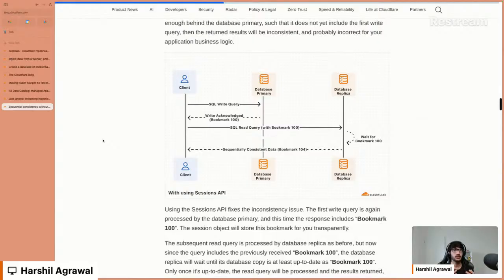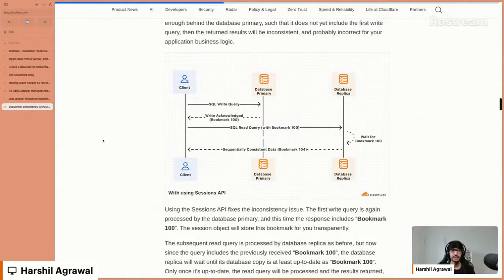And once you enable read replication for your D1 database, you can do it via the UI or via making a call to the REST endpoint. You would be able to then use read replication with the session API. Now this is important to note. You need to use the session API if you want to use replicas, the read replication, for your application, because otherwise the query is always going to get executed by your primary database, which kind of defeats the purpose of having read replicas, right?